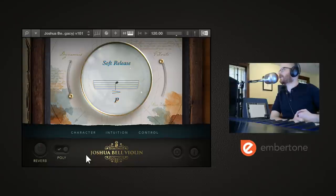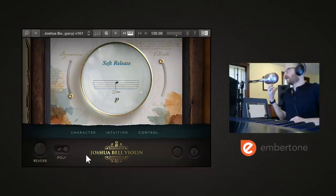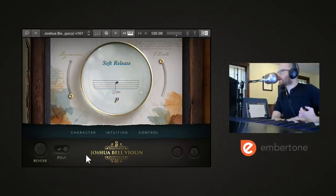Yeah, I hear you. It sounded nicer on the instrument one. There's something really natural about playing, especially with a violin, it's obvious, playing on different strings. So, is Joshua Bell Violin MPE ready?